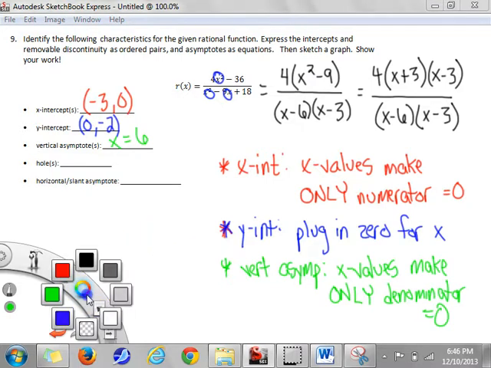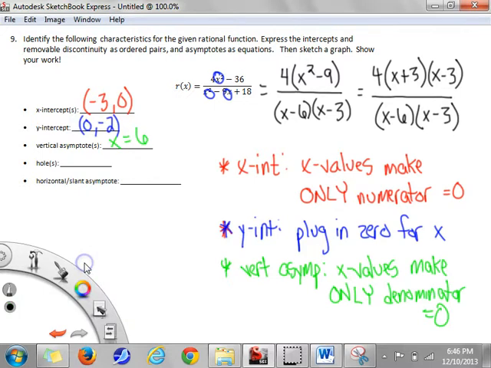How do we do that? Sorry, can you show that again? The vertical asymptote, look at the factored form. And what values would make the denominator be 0? You've got positive 6 from this factor, positive 3 from this factor, but positive 3 also makes the numerator equal 0. Okay. So vertical asymptotes and x-intercepts are the opposites of each other, basically. Yes. One of them makes a fraction equal 0, the other one makes it undefined. But both of them are related to making either the top or the bottom equal to 0.